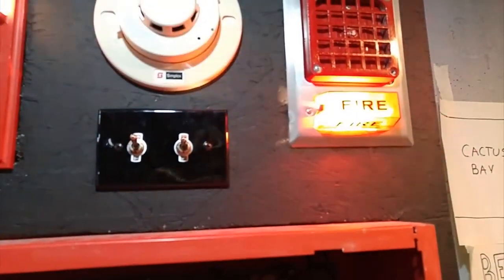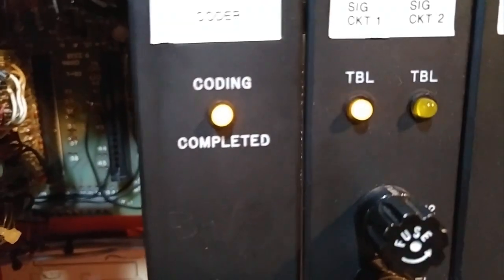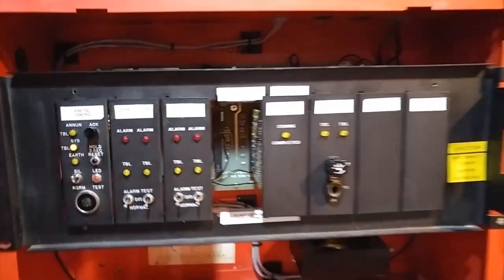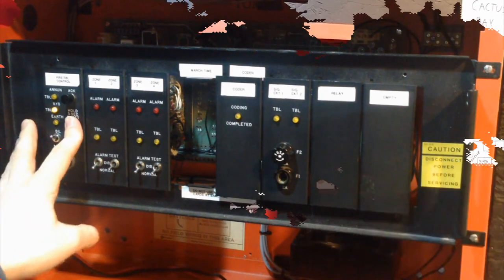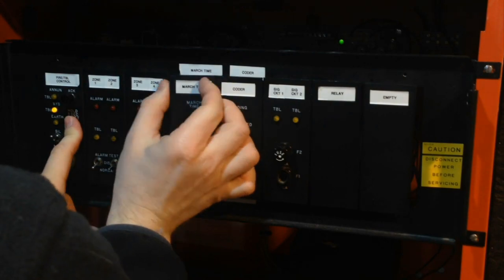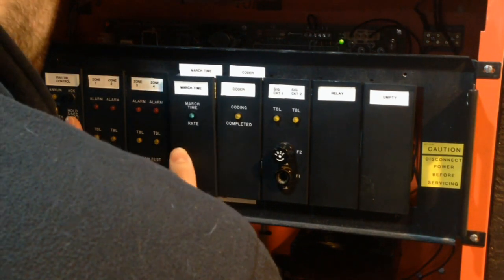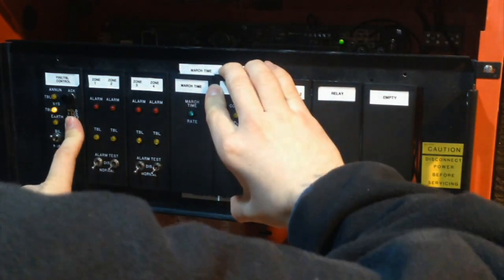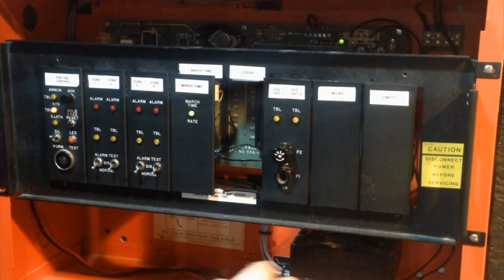Listen, that relay go. And there, coding completed, light is on, so reset. Oop, flip switch. There. So, that's it for the coding module. So, now back to the fixed camera. And while I'm holding the reset, I am going to put the march time card back and take the coder card out. Now, like I said, the reason why you can do this is because when you hold the reset switch, it kills the power completely to all of the cards. So, march time in, coder out, and power's back now. And let me just put this fuse back.